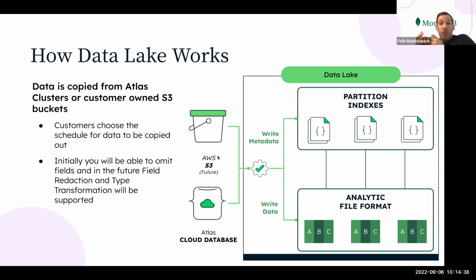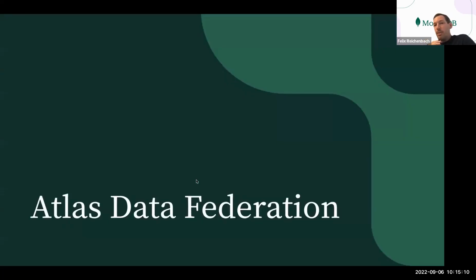So highly efficient. If you ask a question about an average value, which is stored in the partition index, you would actually not go into any data file, but you will literally get the answer straight out of the partition index. Kind of comparable to a covered query in MongoDB Atlas, where your query will be answered by just asking the index, which is likely already in memory and therefore super fast. We can even reach sub-millisecond response times in MongoDB itself. So that's Atlas Data Lake, a newer component within MongoDB, and I like it very much. And what I like the most, say it again, is Atlas Data Federation, and Joy is going to explain to you how that works in detail.